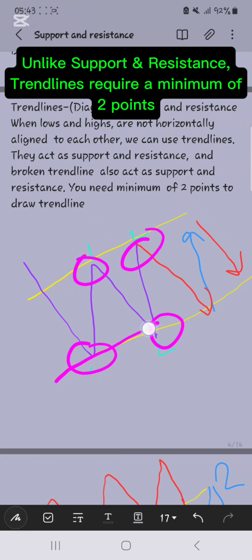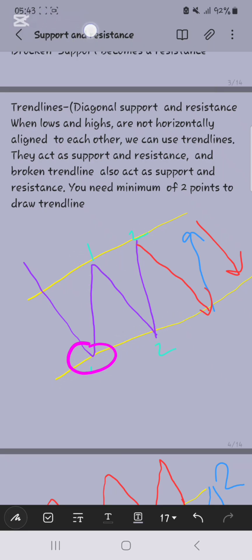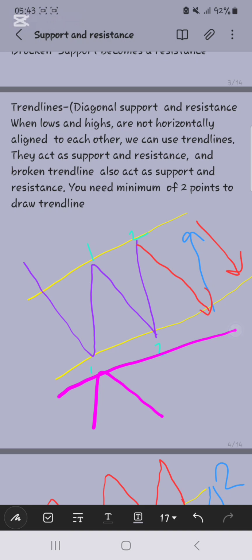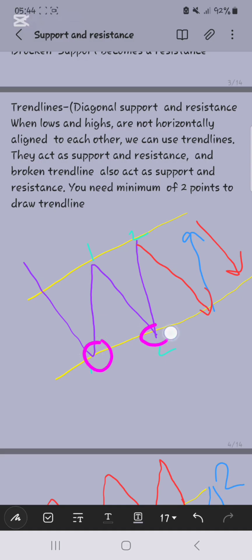In order for you to draw, you can't just use one leg over here, right? So let's say we've made this structure over here. You can't draw a trend line over here. Is it going to be like this, like this, like this? You don't know the angle of the trend line, so you need at least a minimum of 2 points that you can connect. If you connect this point and this point, you get that, right? So that's what you need on a trend line.